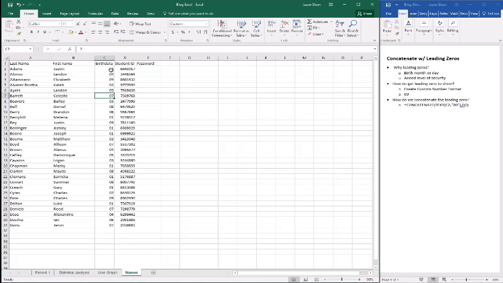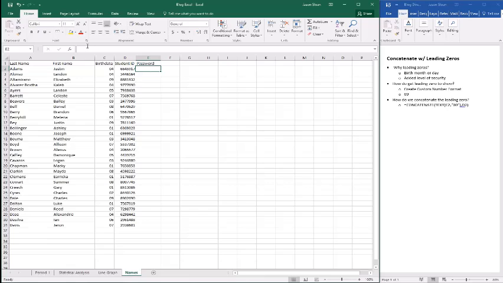Using randomly generated numbers is fantastic for doing things like this, but also just for testing your data sheets to make sure they work, which is why that's one of the formulas I'll show in a future video. So we have our birth dates with leading zeros. We have our randomly generated student ID. So now we're going to create a password with a little extra protection. We're going to use the concatenate formula for that.